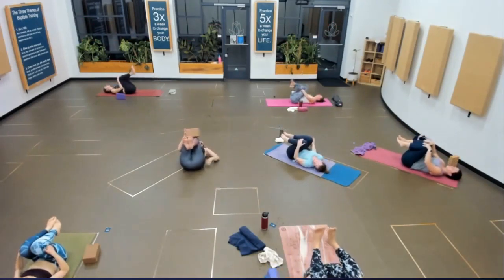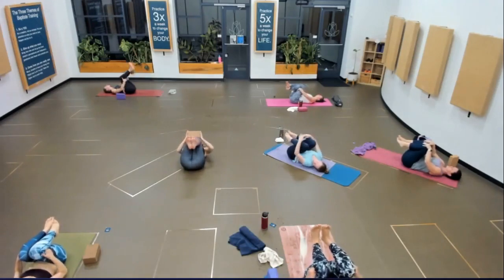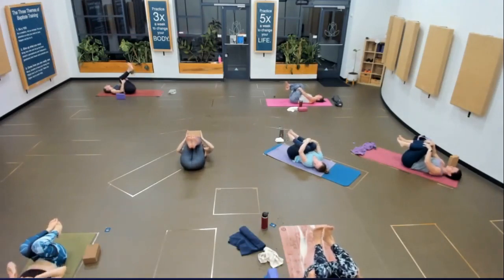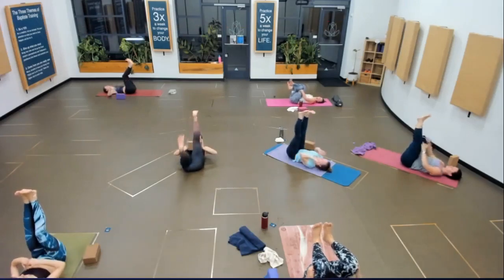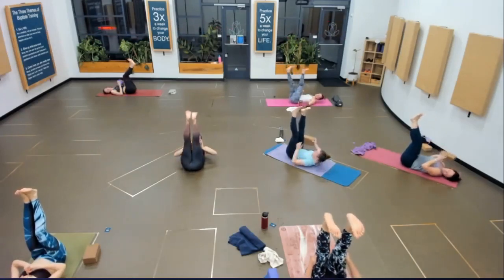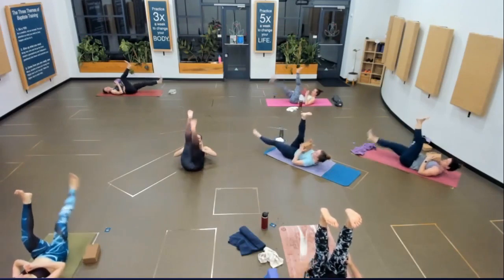Maybe curl up so you ensure every single bone of your ribs down to your tailbone is on the mat. Legs up, curl up, press your block in. Now we're switching. Inhale, exhale, bring it up. Inhale, exhale, bring it up.